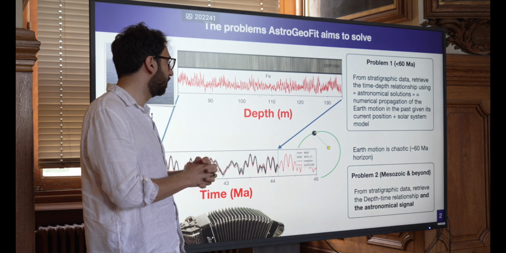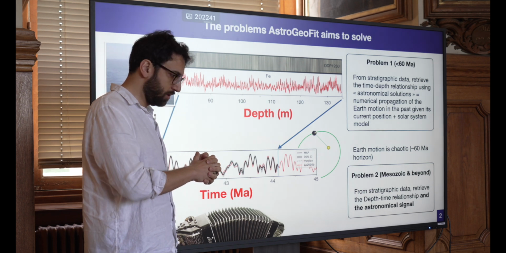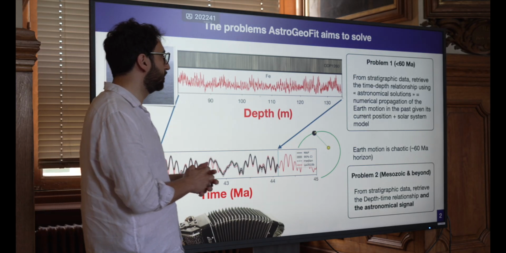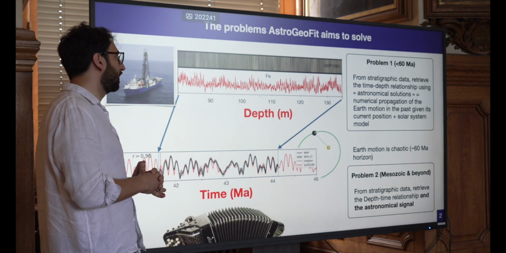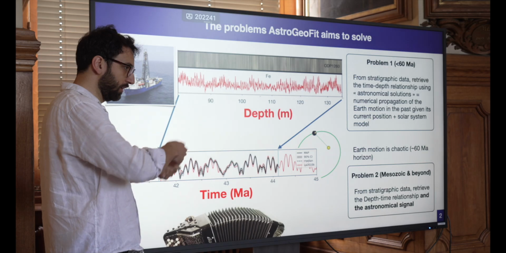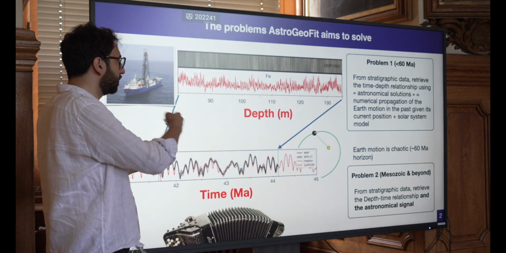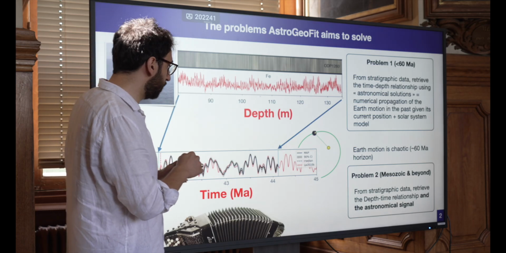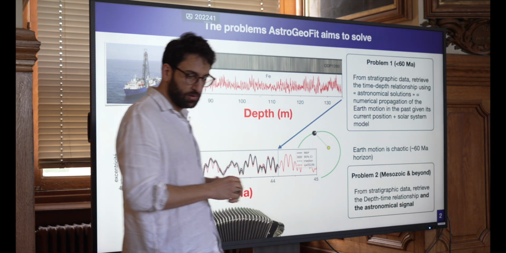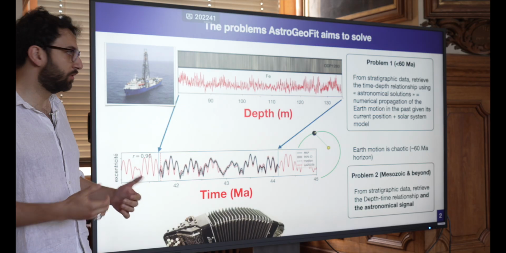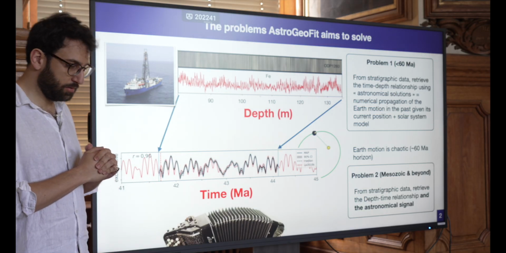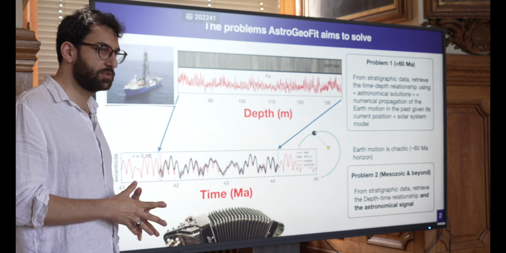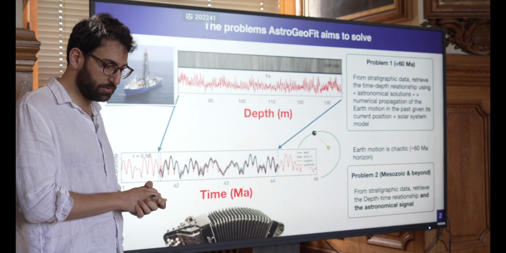You want to correlate your proxy to where the Earth was in the past, which you propagated with a numerical simulation, so that you can match the astronomical solution you generated with the proxy. And also, you might want to constrain the astronomical signal itself, thanks to the data, beyond a certain horizon, where the chaos prevents you from knowing exactly where the Earth was in the past.